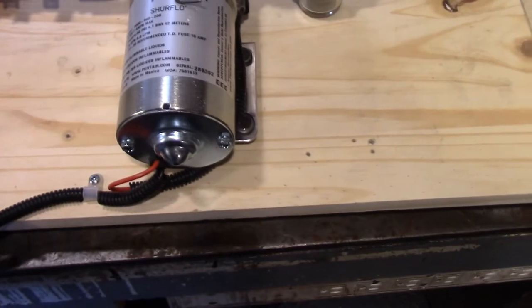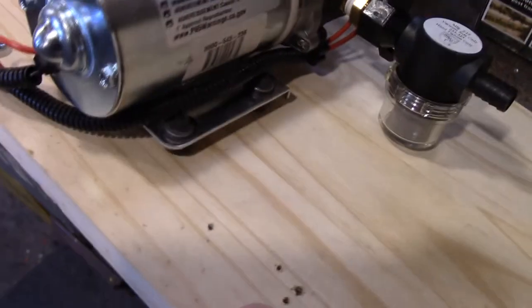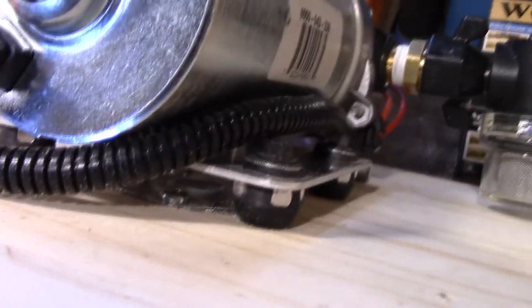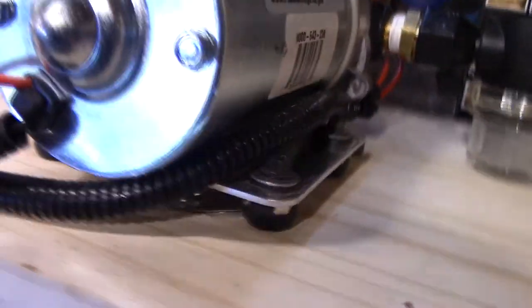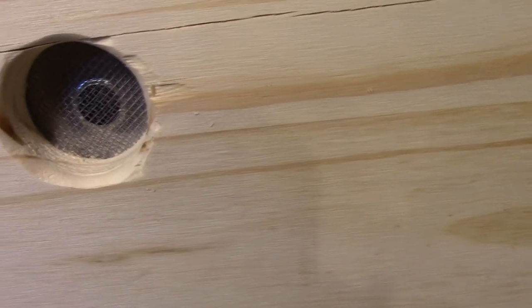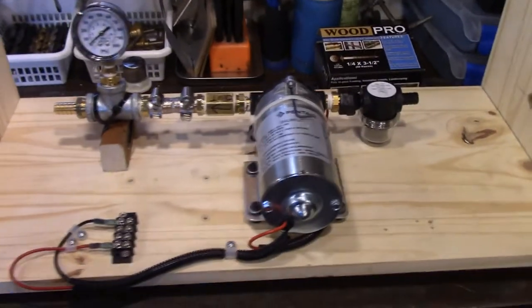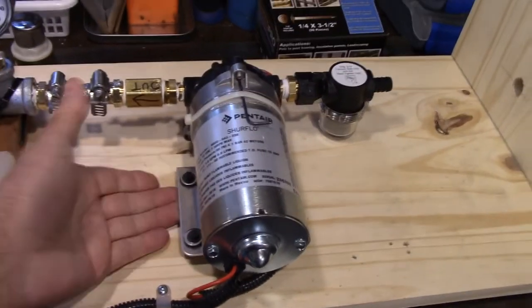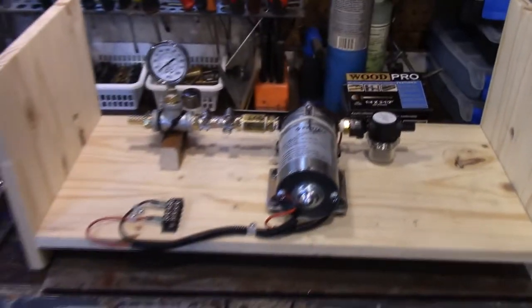The Allen key — on these pumps, if you look right in the end there, that's how you adjust the pump pressure. Now the only thing I've also done — take a look right in there — that's a piece of aluminum flashing. The whole idea behind that is to make sure no mice can get in there. So that's two layers of screening, plus — what do you do if you get a leak in here? You'd just fill your box up and wreck everything, right? So you've got to have a drain. The logical place is right underneath the pump. So that's it right there.